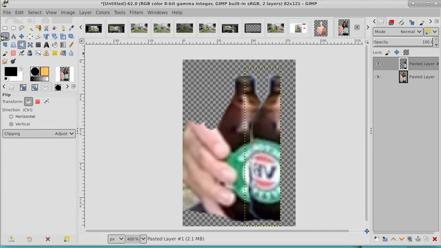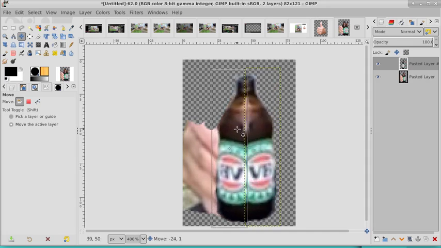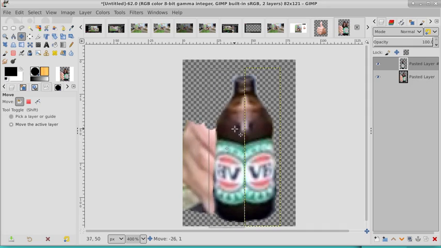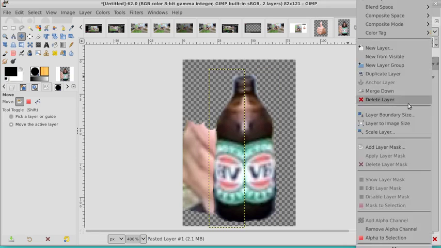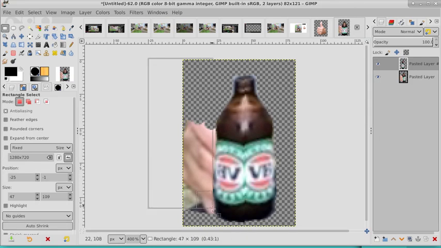Then I want to take that flipped layer and slide it over here. Make that to image size and cut off. Now I know I've got the good shape of that bottle. That's basically what that bottle is, the way it should be shaped.